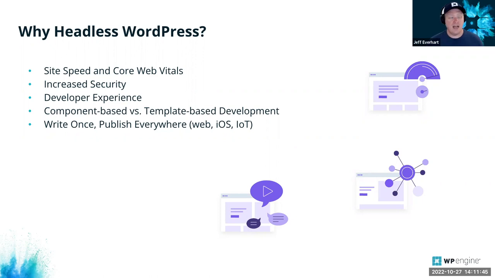WordPress has gotten a really bad rap for having bad security practices over the years. One of the things that we enable by going headless is that your WordPress instance just becomes your API. It's not the front door for your website anymore. And so people really have to go out of their way to figure out that you're using WordPress at all, if it's even possible. Under some circumstances, that's totally hidden and there's no artifact that it's WordPress, and it looks like any other Next.js application.